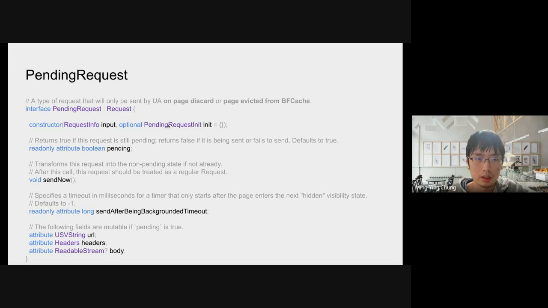So here is the proposed API shape. It's basically a subclass of the fetch request object. We only want to allow a subset of the original request fields to be updatable here.